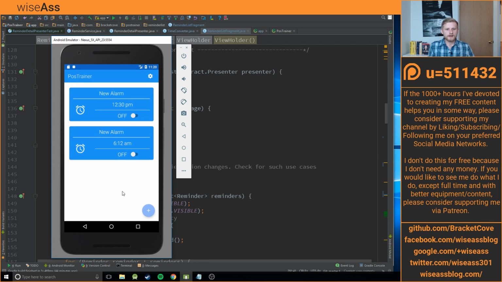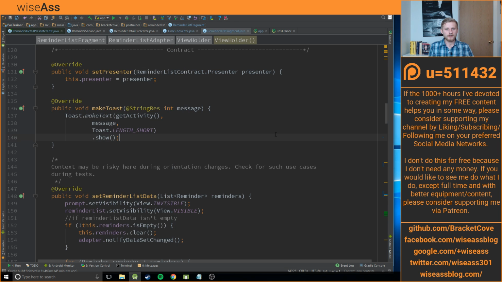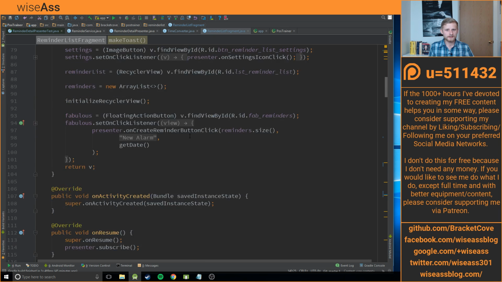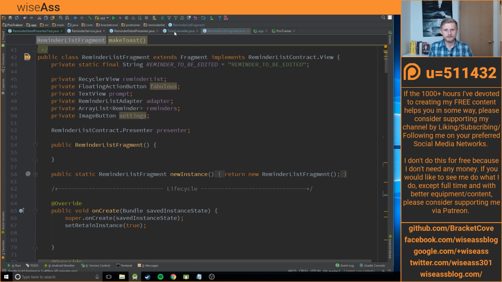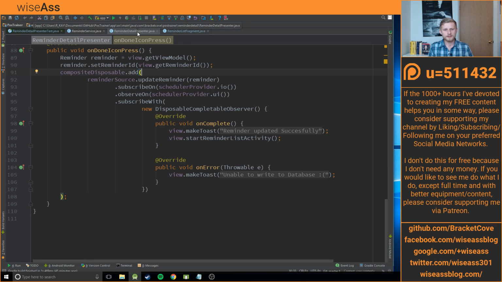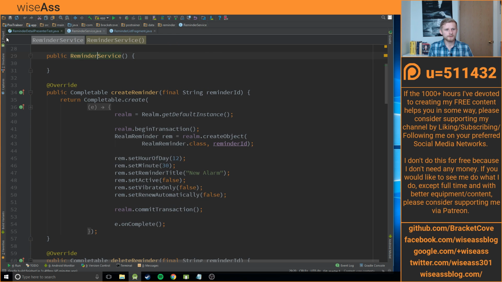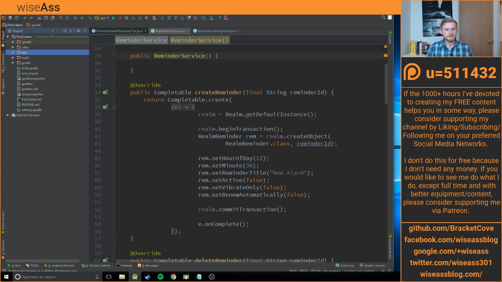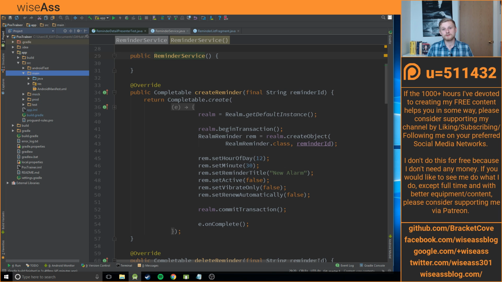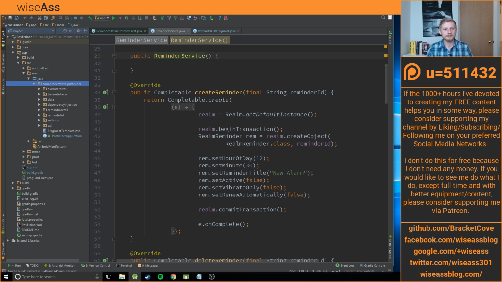So first and foremost, I know that the error is likely to be occurring in the part of the app which is responsible for creating a new alarm. Just because I wrote the app, I know that that must be localized to either, let's just clear some space out of here. So it doesn't have anything to do with reminder detail. Reminder detail presenter, I'm not sure if anyone can really see that, but just really briefly, let me show you the packages we'll be looking at in the project, so if you want to follow along and look at the code, you can.